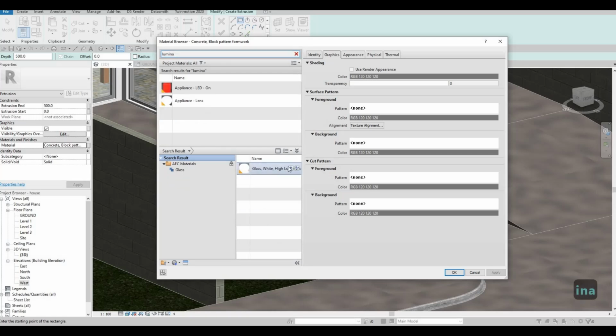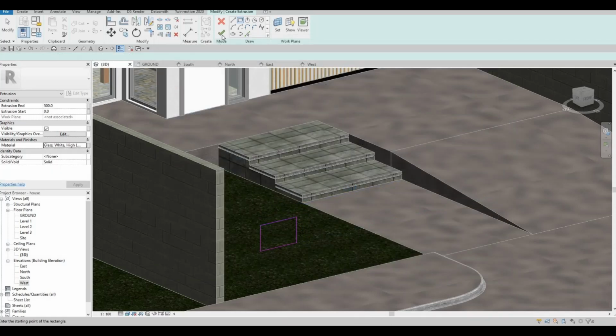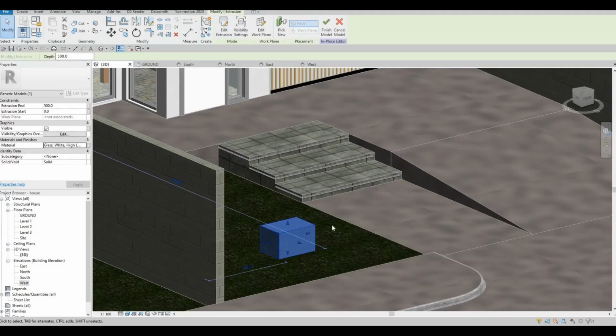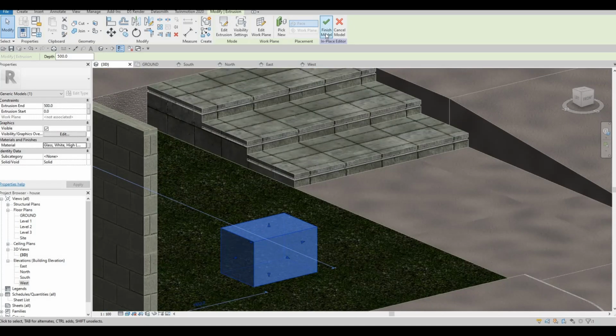There we go. Luminance. Apply OK. And then finish. So that's luminance now.